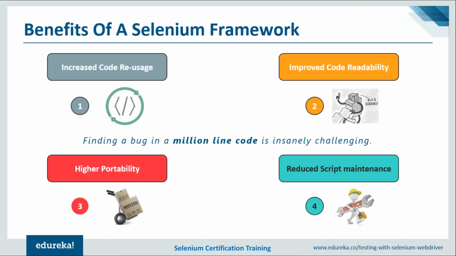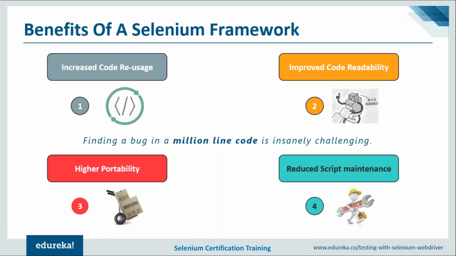There's no stopping you. And most of all, your script maintenance is going to be very, very simple, because if there is something that you want to change, you'll be changing only that part. And that will not affect anything else in your code, because it's going to be a very small class or a small method in a small test case which you will have to modify. Nothing more, nothing less. Right? So these are some of the benefits of a Selenium framework.